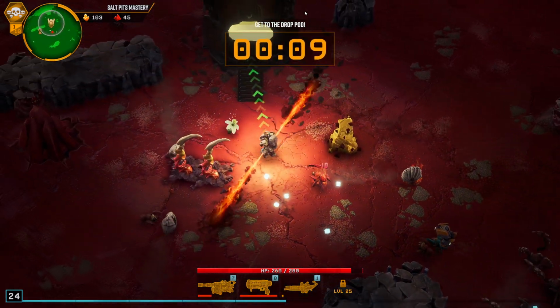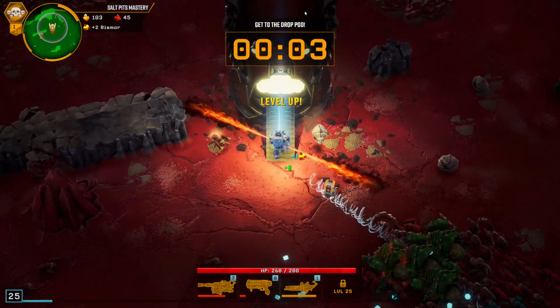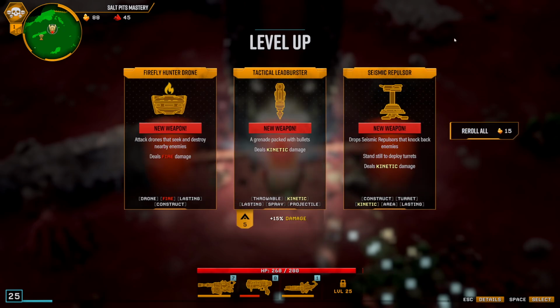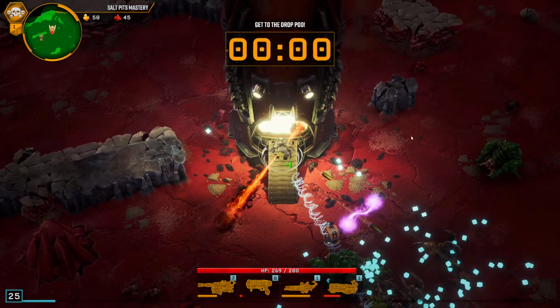Gather up your gear and get onto that drop pod. It's about to leave. Let's get another beam weapon, probably. Shouldn't be too hard to find just one of them. Unless... okay. That probably wasn't worth it, but kind of too late now.